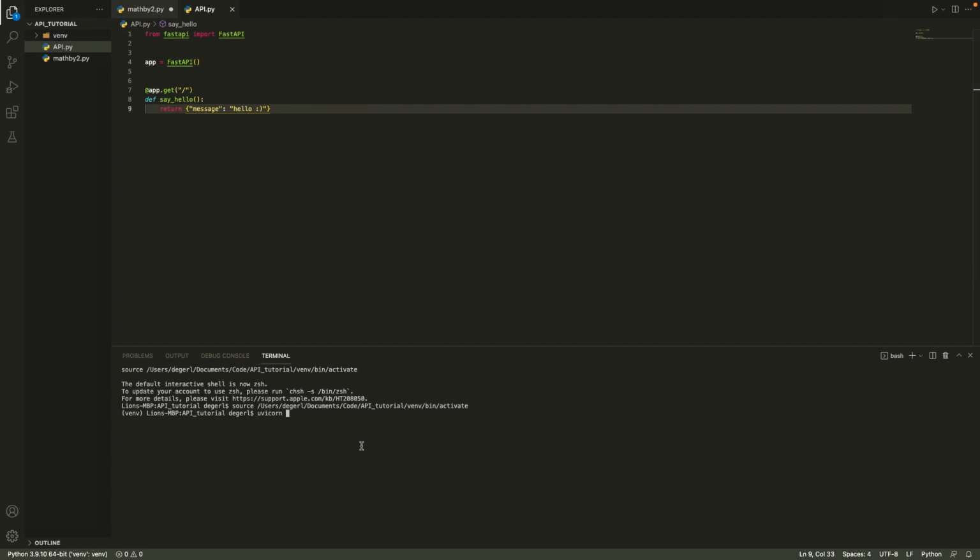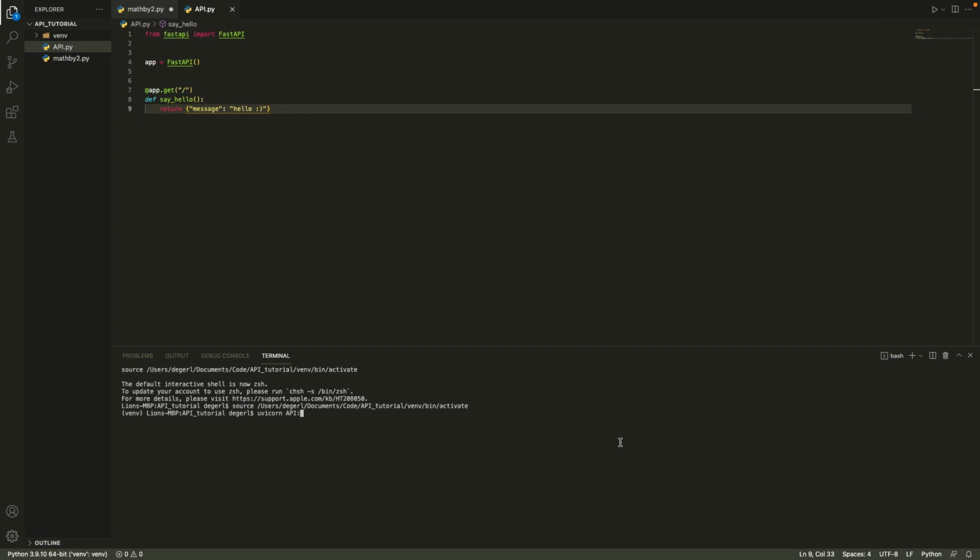It should be installed already on your PC or Mac, but if it isn't, just type in pip install uvicorn and you should be good to go. And then with Uvicorn, we will access the Python script that we are developing our API in. I called it api, fitting name.